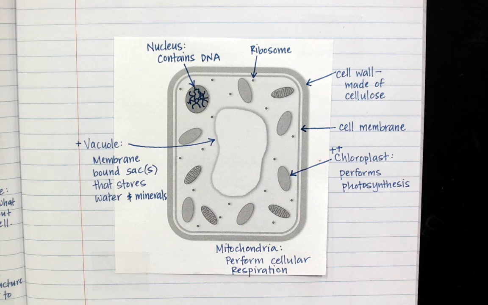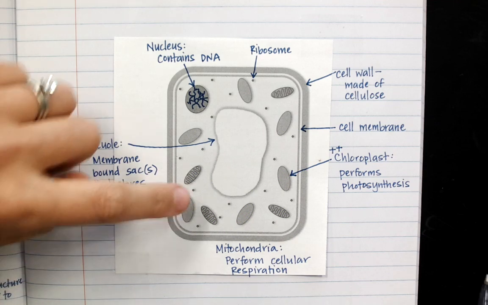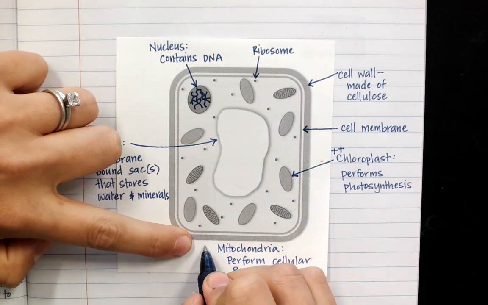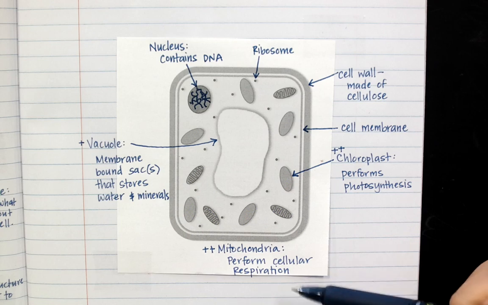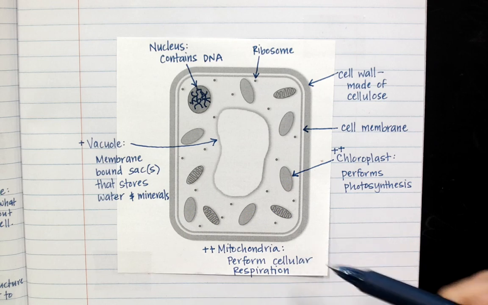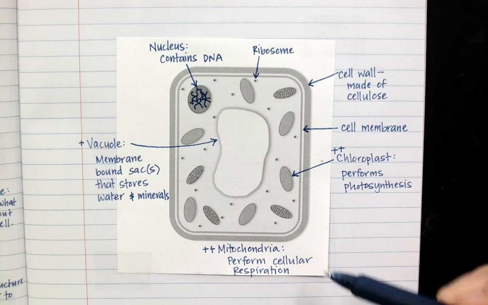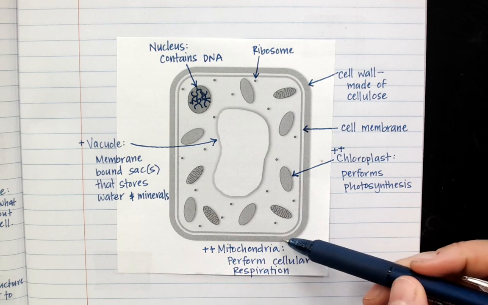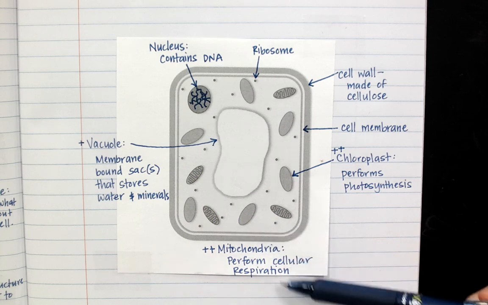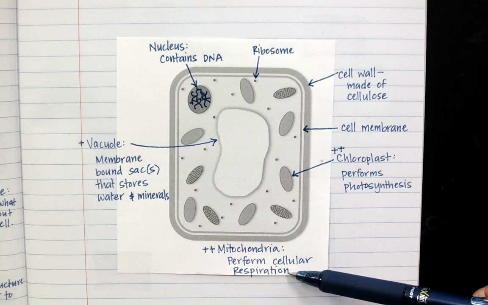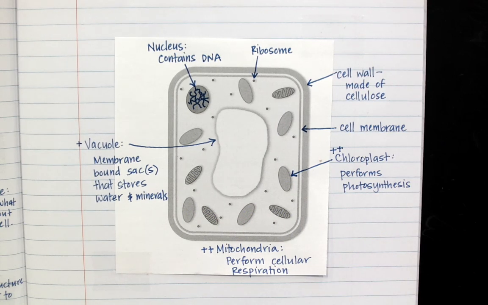Now, mitochondria are also membrane-bound organelles. However, just like the chloroplasts, they have a double membrane. So just like the chloroplast, we think that the mitochondria were once their own, like bacteria, free-floating, doing their own thing, taken up by a plant cell, and that gave the plant cell the ability to do cellular respiration much, much, much more efficiently, and so it was able to, again, outcompete plant cells that didn't have mitochondria.